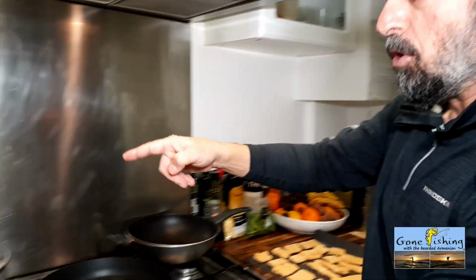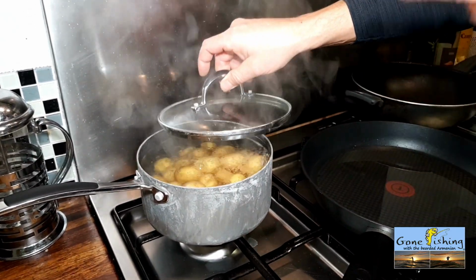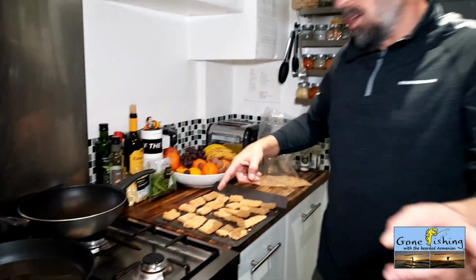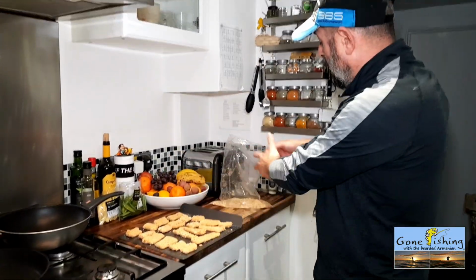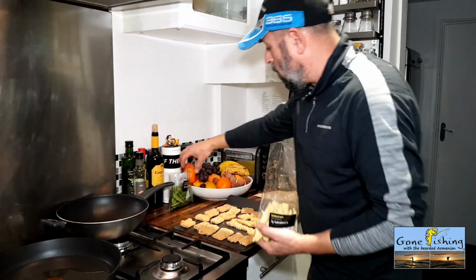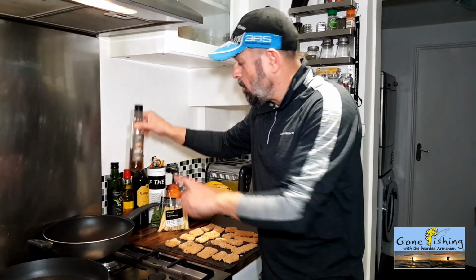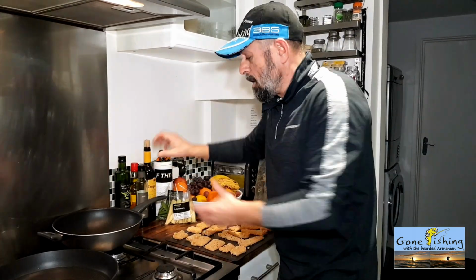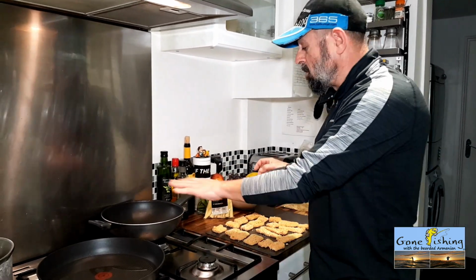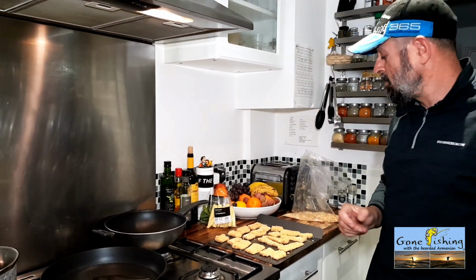What you didn't see is me putting the new potatoes on. Obviously they're going to take the longest to cook, so we put those on first. They've been on throughout the duration of the filleting and the dusting and the rolling. Then we do our baby sweet corn and sugar snap peas, flash fried with a little bit of sesame oil, salt and pepper, very quickly flash fried, and then just before serving onto the plate we drizzle some lemon juice on top from a fresh lemon.